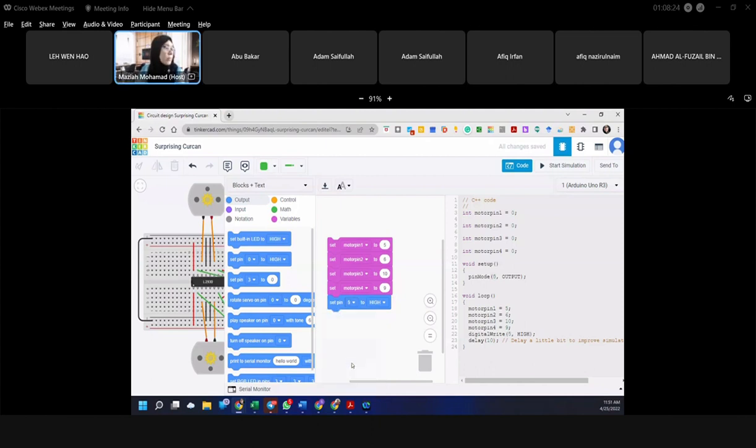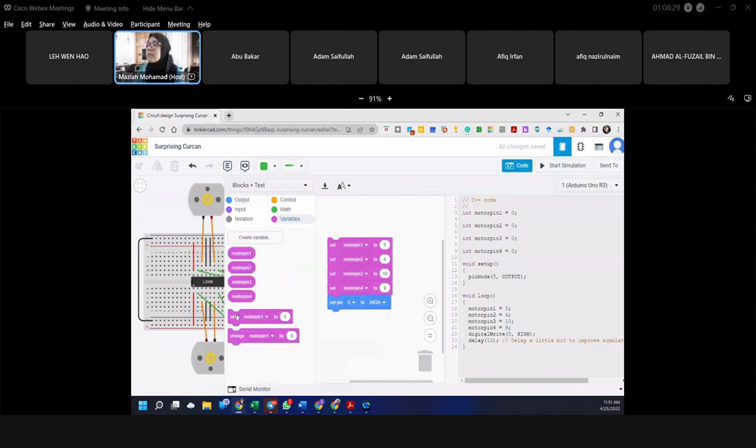Tapi kita nak pakai variable ni. Variable kita ni, kenapa tak boleh? Kenapa dia tak keluar kat sini 5, 6, 8, 9?